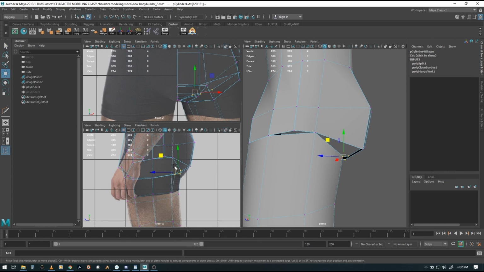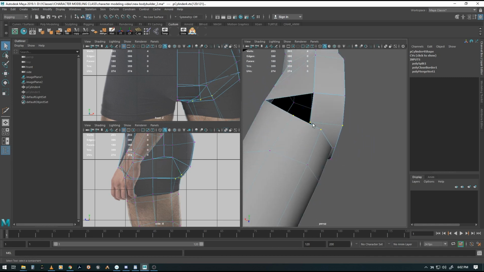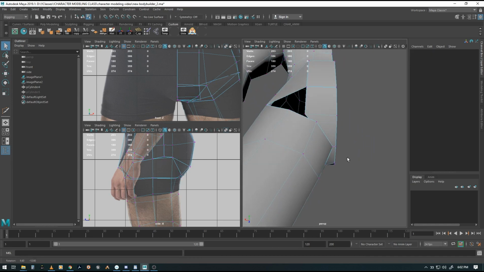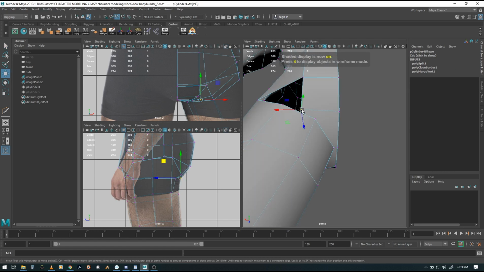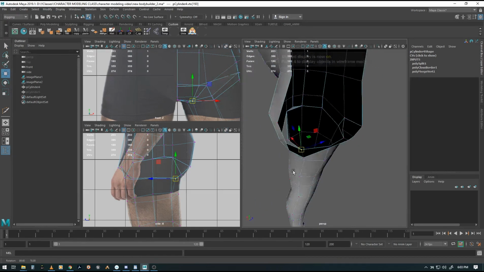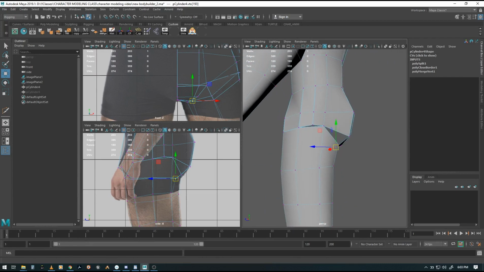Oh yeah, Hildy? Okay, getting close. Almost done with the whole body here.